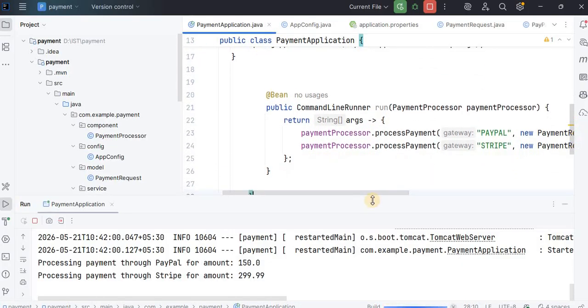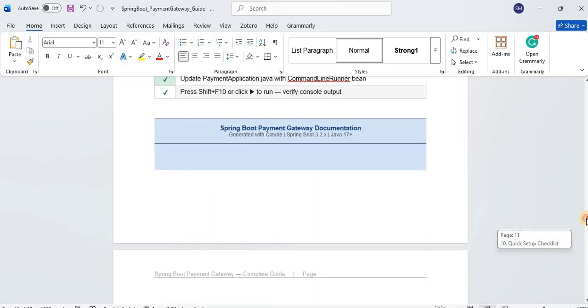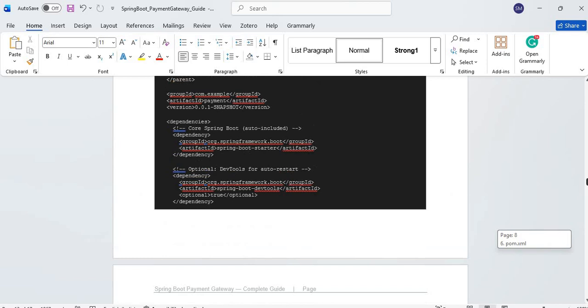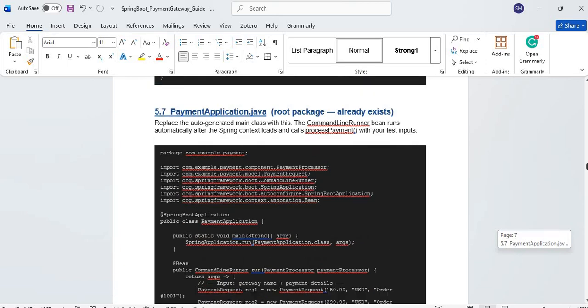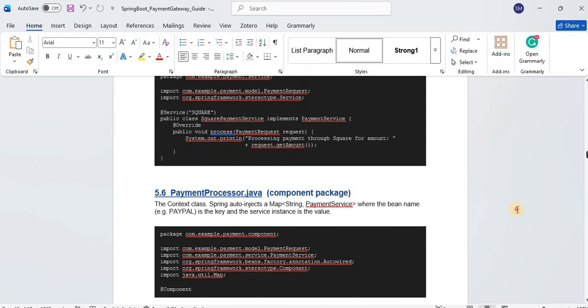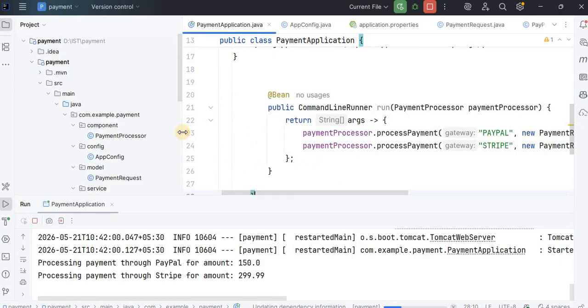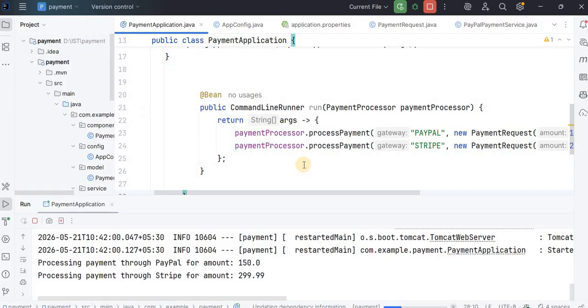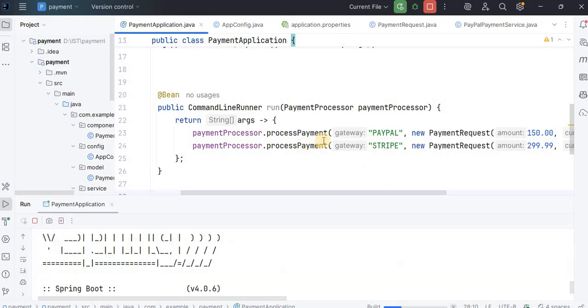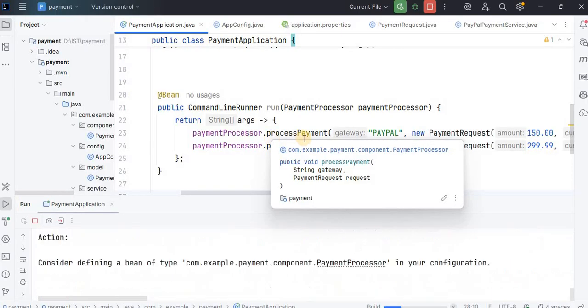Yes, sir. Okay. So I'll show you the code we have previously. Here we are calling process payment.